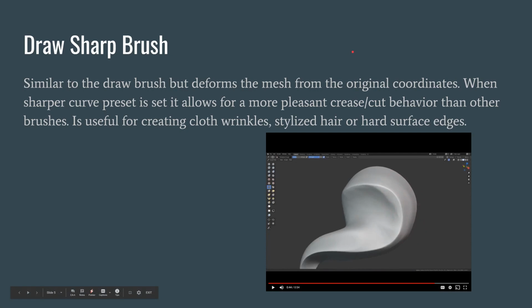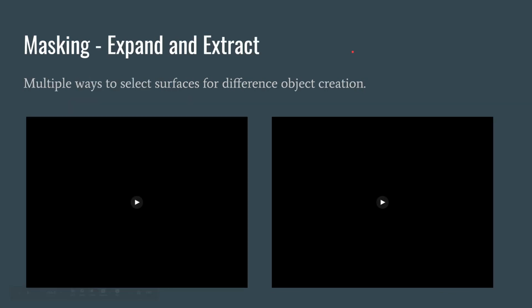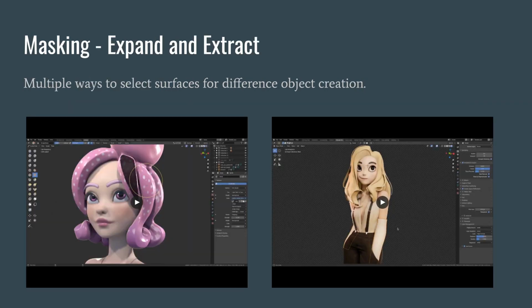So moving on, here's the masking. Now, the mask feature looks very cool. This is, like I said, new to 2.81. There's a couple different ways you can do it. There is expand and extract, and I believe this one right here is expand. You can see here, he's basically just coloring almost on the edges, and that black region is the selected part. And you can get a better idea of what you can do with it over here, where this one is the extract, I believe.